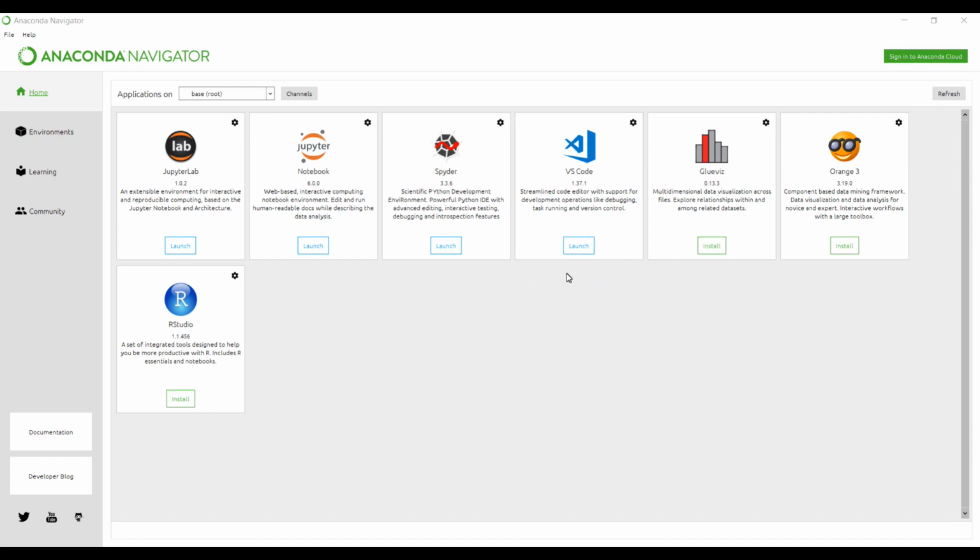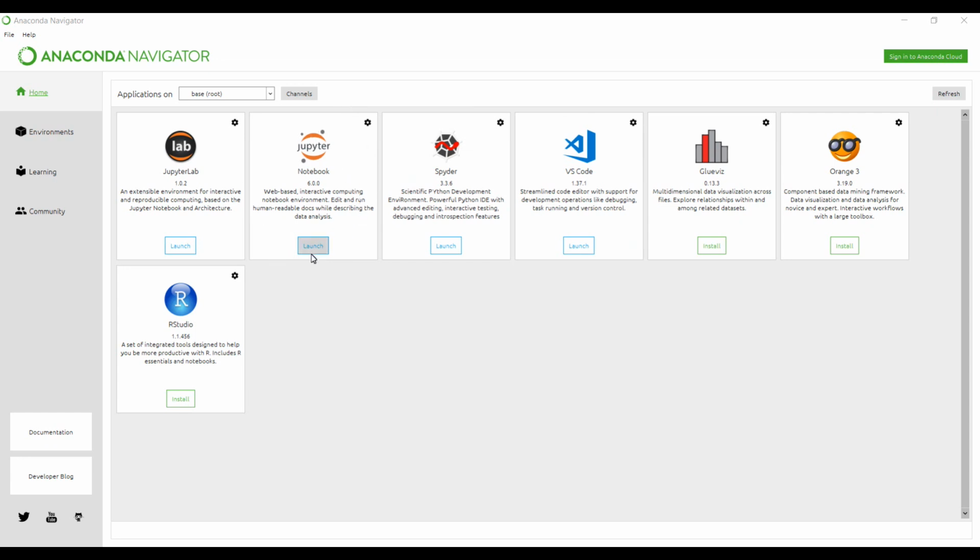But in case of you guys, those who don't have VS Code in their system, it will show an install button. So you will click on it, and the VS Code installer will install, and then you can run VS Code, installed the same way as Anaconda. You will be working on Jupyter Notebooks for the time being.